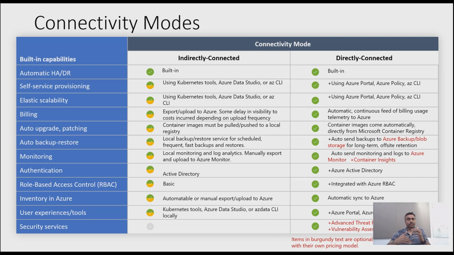By nature of this connectivity between Azure and your Kubernetes cluster, you can run additional Azure services such as Azure Security, Azure Policy, Azure AD, etc. You can also optionally upload your logs and metrics from your cluster into Azure Monitor or Azure Log Analytics, etc. One of the other things you can also do is deploy directly from Azure portal onto your Kubernetes cluster that's running outside of Azure.